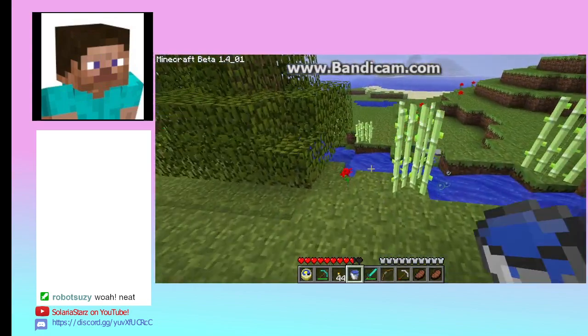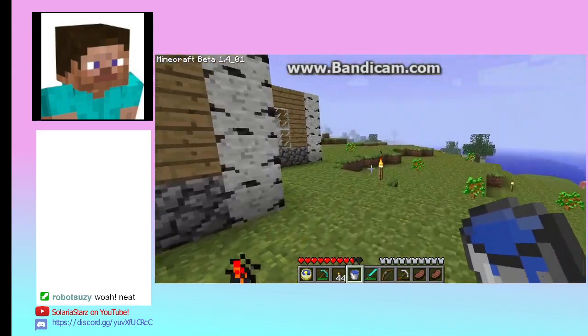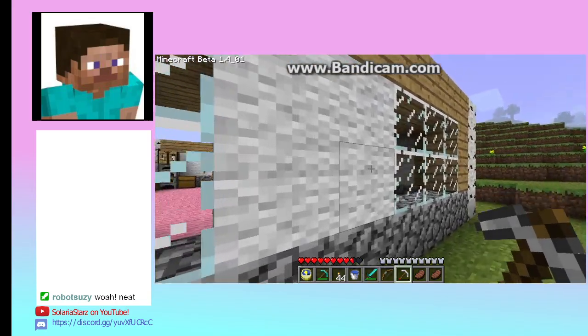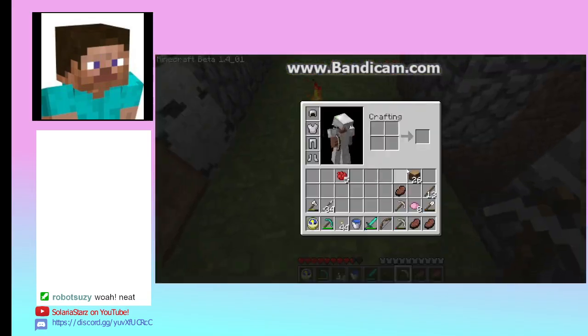Also, I don't know when they were added, but eggs are in the game now, I guess. I found one just lying on the ground. What am I doing? I should have used my back door. Go straight into the freaking mines.